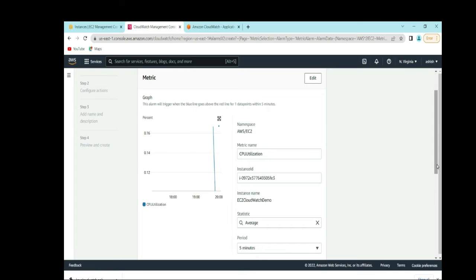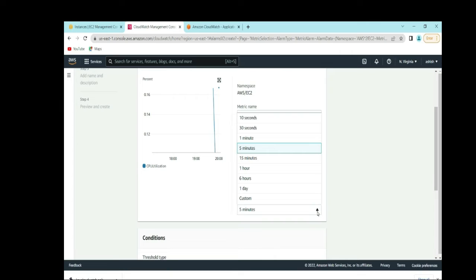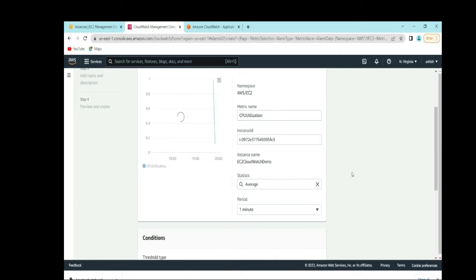All these fields have auto filled, and then we have to just see how we want to monitor it. So let's say we want to monitor at an interval of 1 minute. We want to monitor very closely, and then here you can see how it will look.